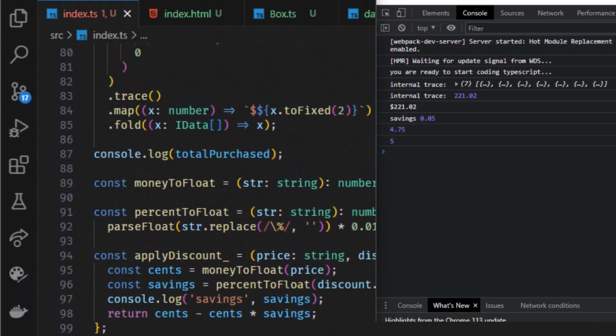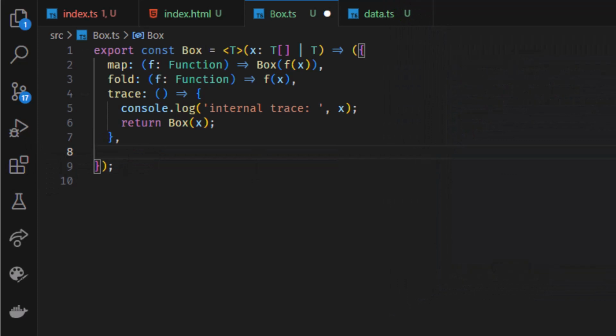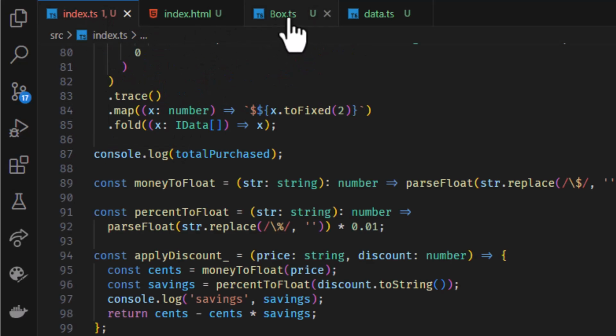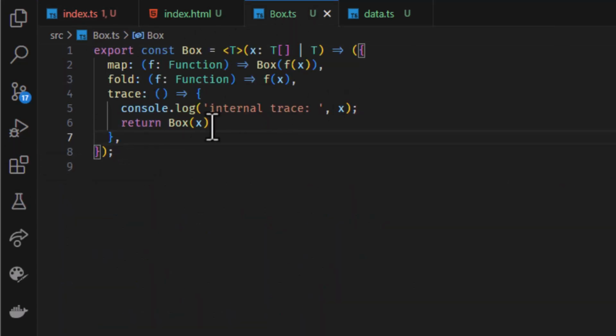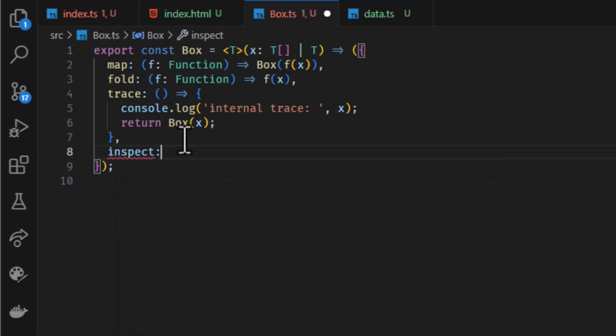But let's go back to box and let's add an inspect function. It doesn't really need any function as an input, but what it will do is just log the fact that we're inside a box.